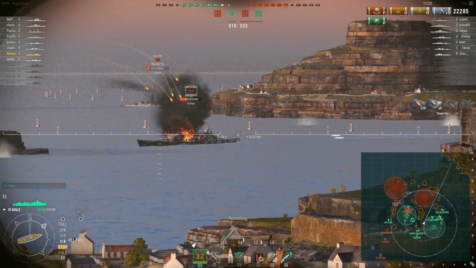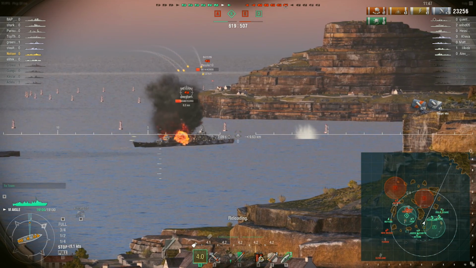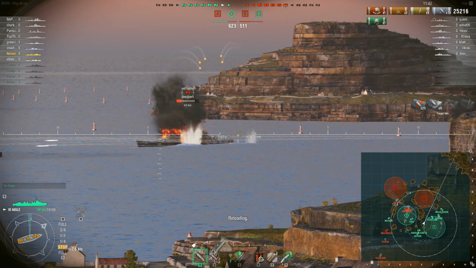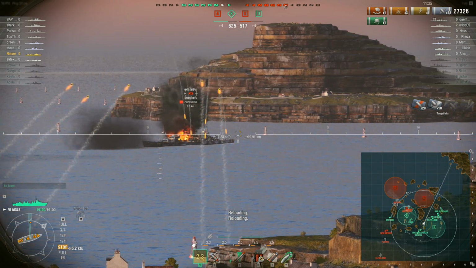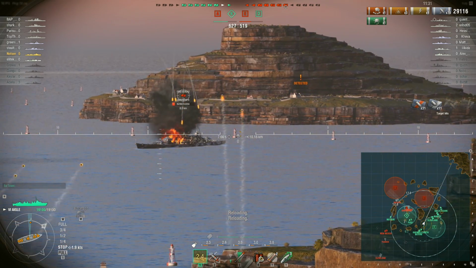The AP's actually pretty good. But as you can see, the way the shell gets the target, it's really hard to guarantee that it's going to hit something where the AP is not going to ricochet or whatever. And I just need to be more confident in that. But the AP does really good damage, 2,600 per shot. You're really starting to feel that.